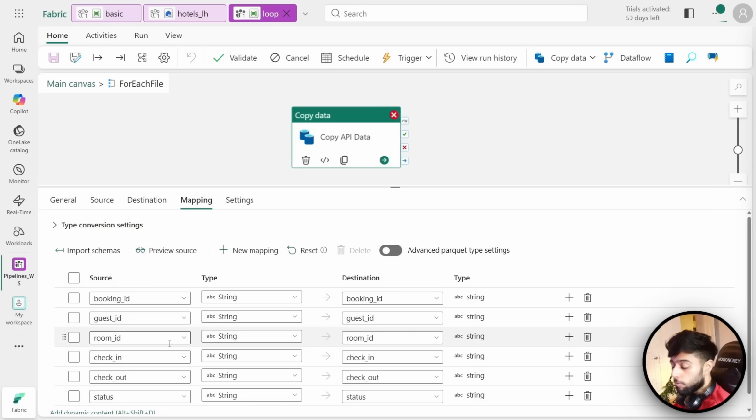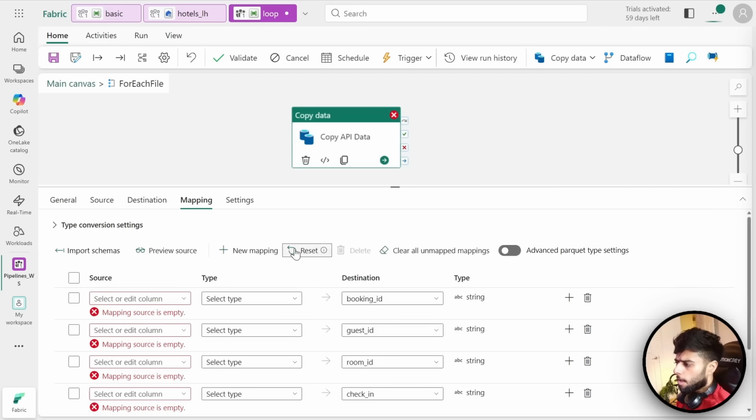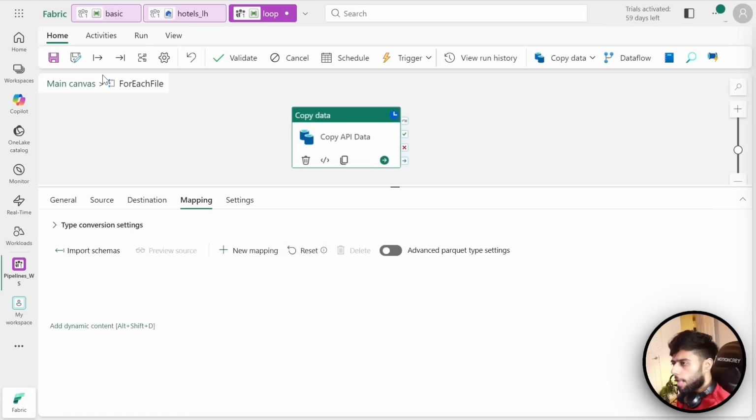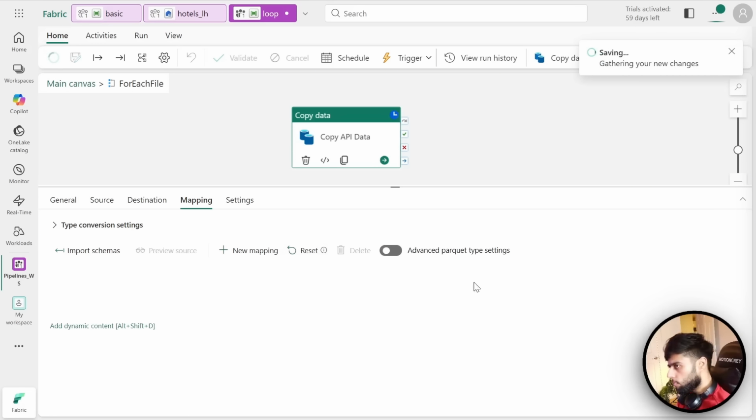In some scenarios we do, and we will take care of that scenario as well, which is called dynamic schema mapping. But in this scenario we do not need it, and in 90% of the scenarios you will not perform mapping. Makes sense? So let's say reset, and we do not need any kind of mapping, so simply delete, and that's it. Now if you just run this thing, it should work fine, I think so.